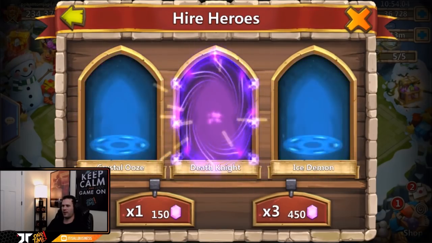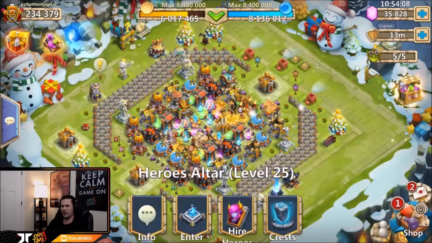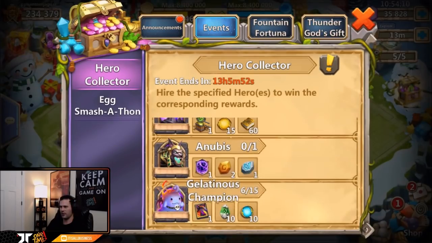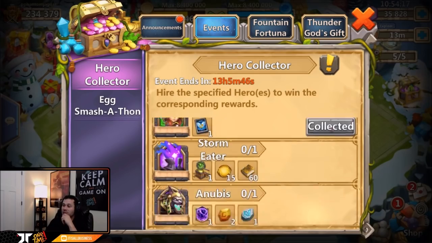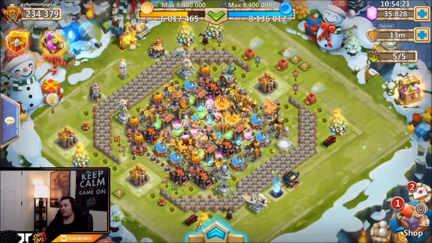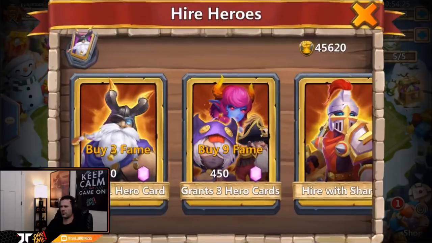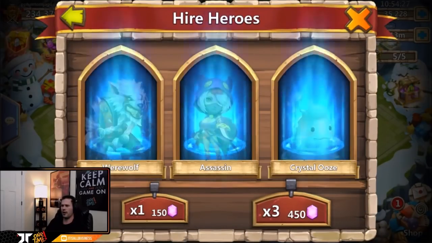Santa Boom and Phantom King, Death Knight. I think that was 2 candy canes back to back, which was kind of crazy. All right, so we got 6. Oh my gosh, I'm actually a little bit worried. We only got 6. We still need 9 more Gelatinous Champions. We got 35,000 gems. We should be able to get 9 with 35,000 gems. That's pretty sad that we only have 6 right now, though, with the first 40,000.